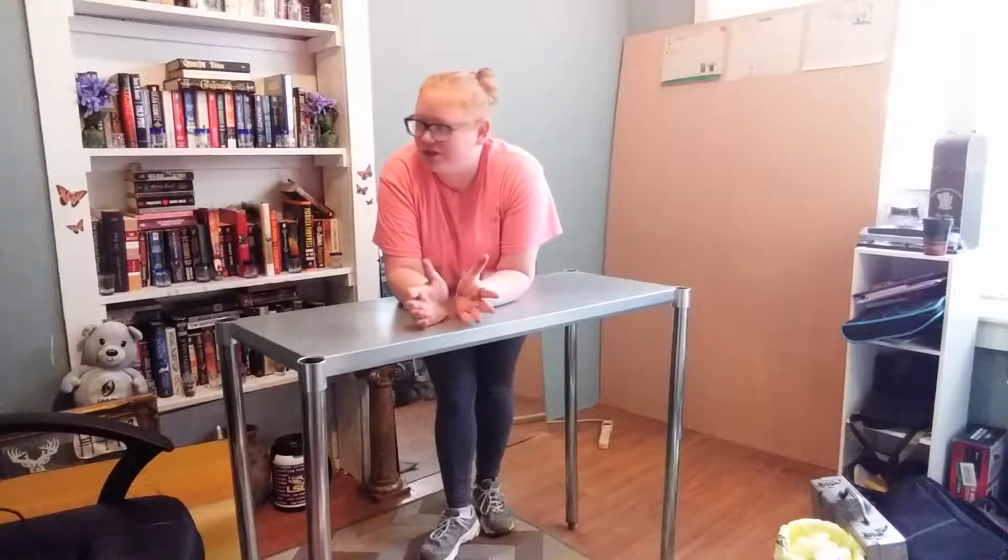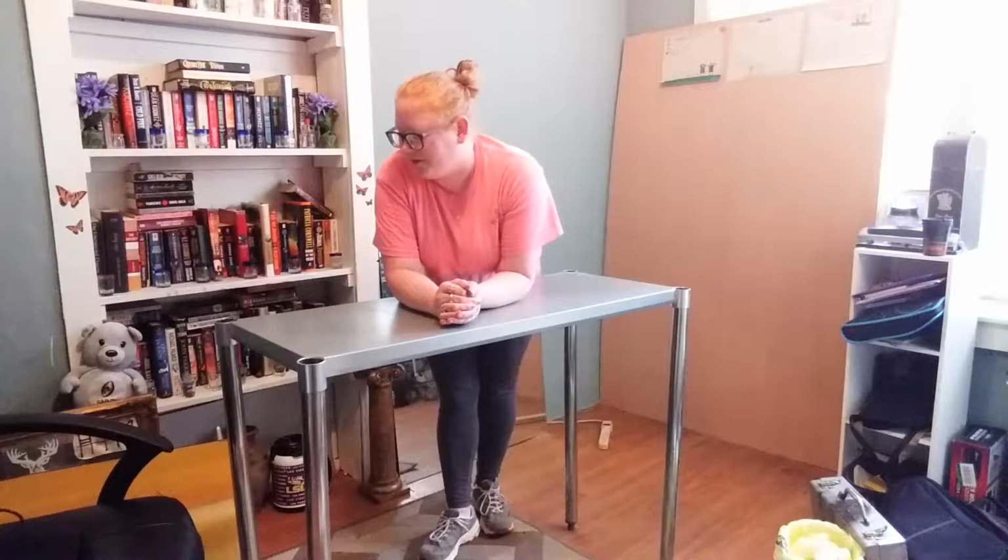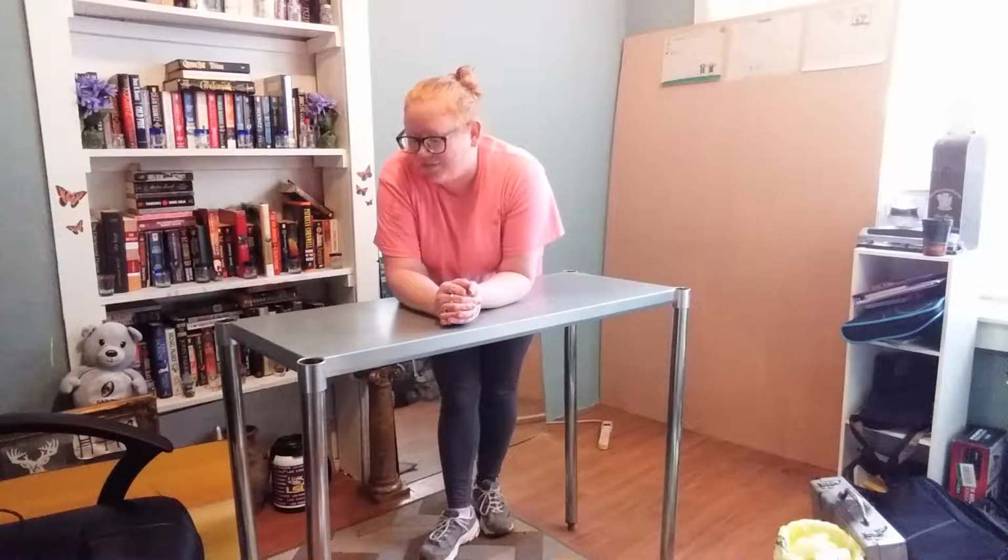And as y'all can see, I got a lot of books. And that's not even all of them. I got books all over the room. I love to read, which I don't get to read books like I used to because of my eyes. But I still try. And it's more of a collection thing than anything. I've always loved books. So, I might give y'all a tour of that one day.